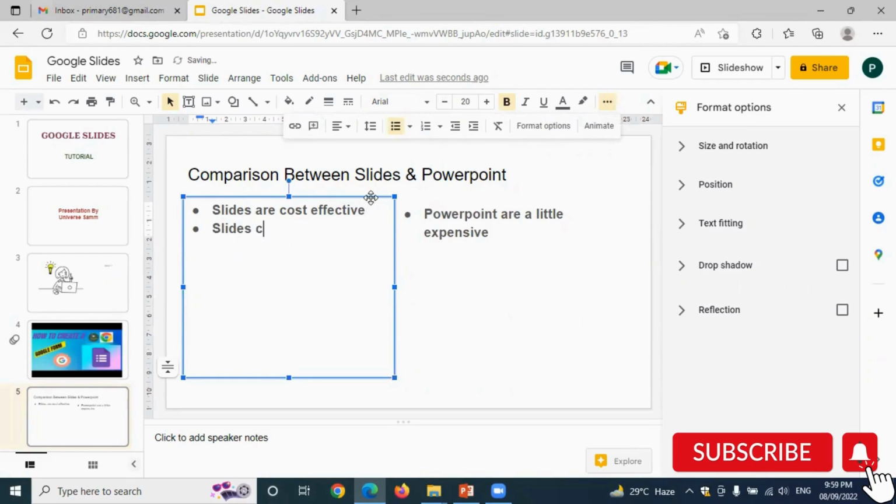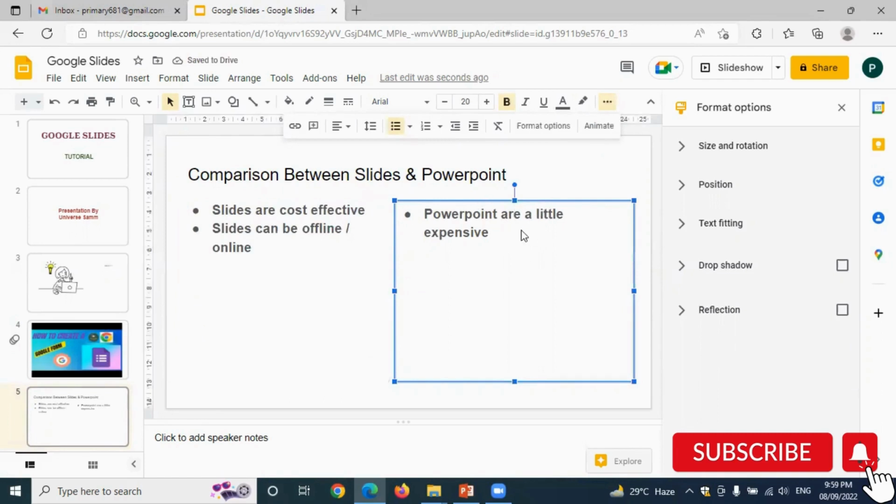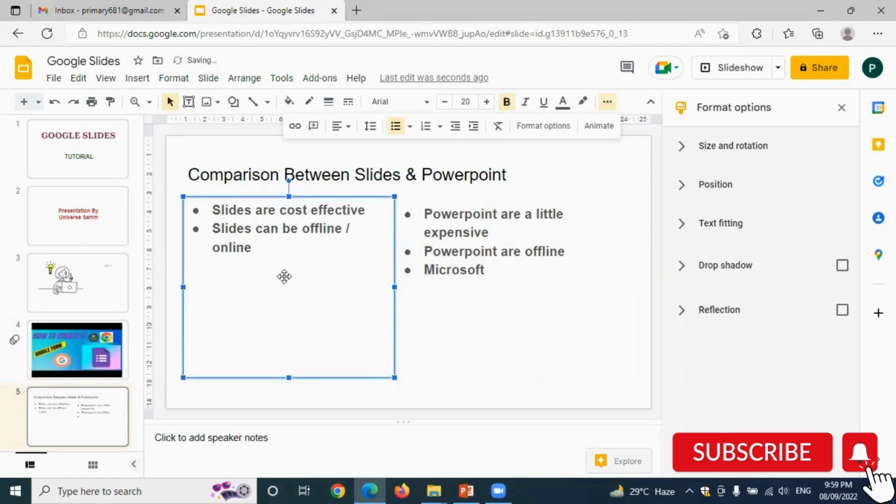Slides can be offline as well as online, while PowerPoints can only be worked offline. Okay, and PowerPoint is from Microsoft, and slides from Google.